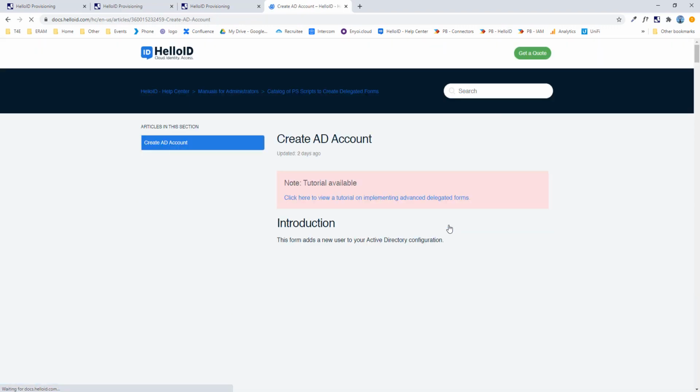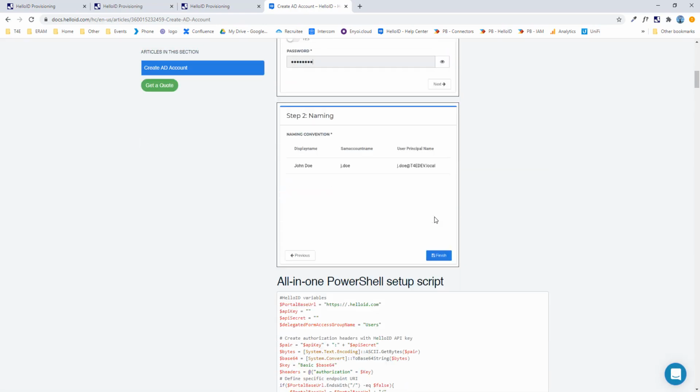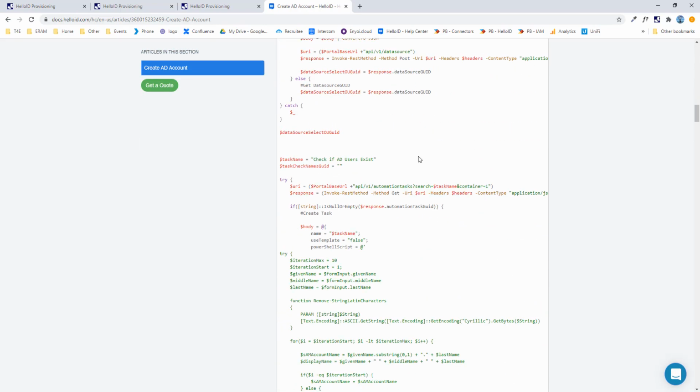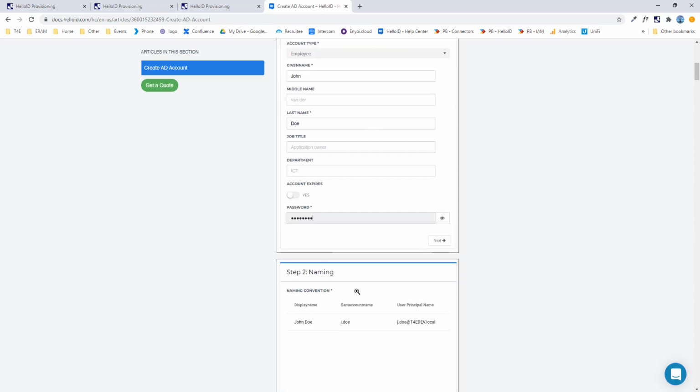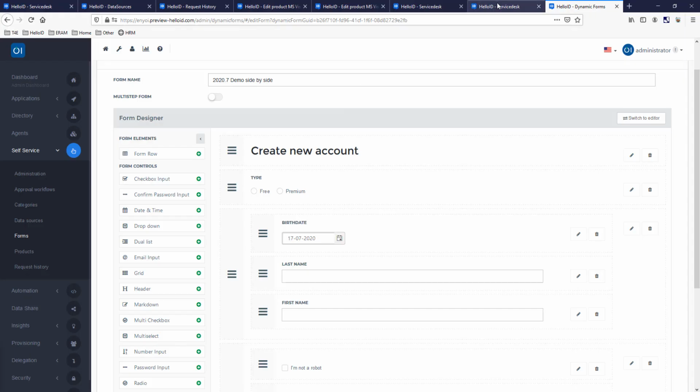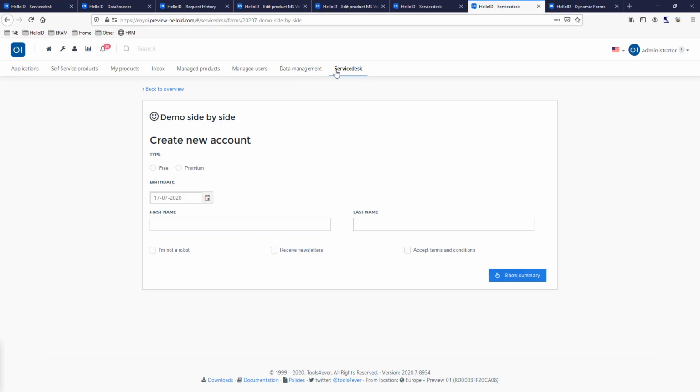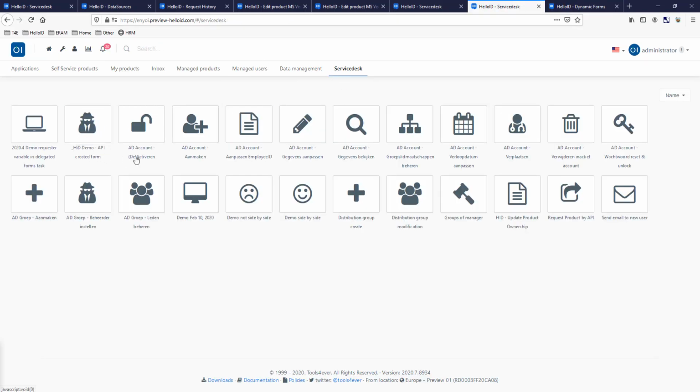If you go here, you will see that all the detail information is available. This is a long PowerShell script, but if you execute a PowerShell script, you will get a more or less working environment. And so the end result is that you will get the service desk. It's the create AD form.